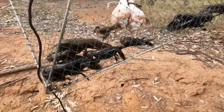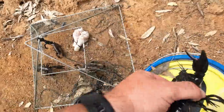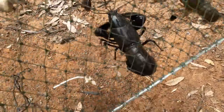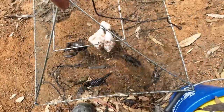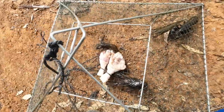That is cool. Now, it's a success. It's a successful trip. Look at that. Beautiful big yabbies. Look at the size of this big kahuna over here. That's a big yabby. That's one of the biggest I've caught for quite some time. Look, I'll put this one back in the dam.